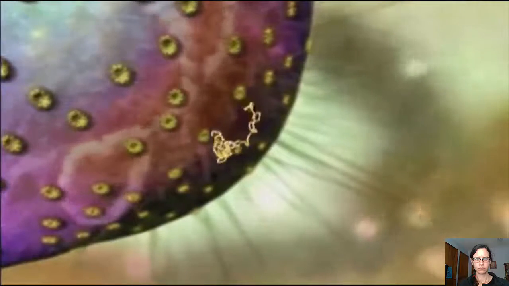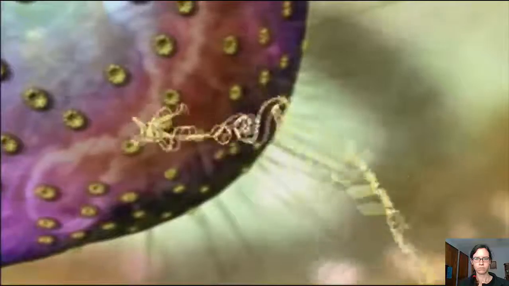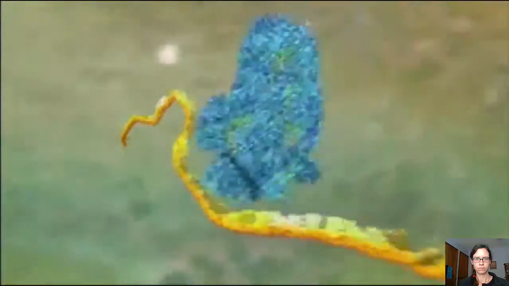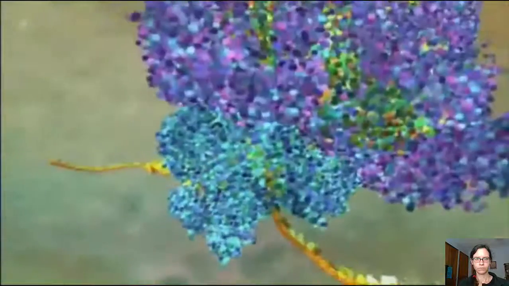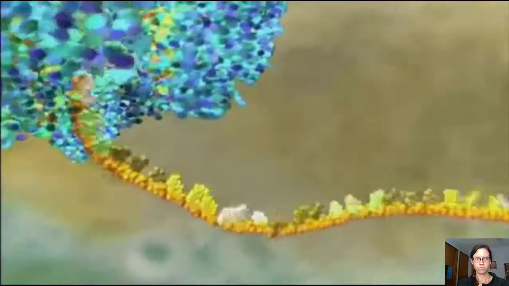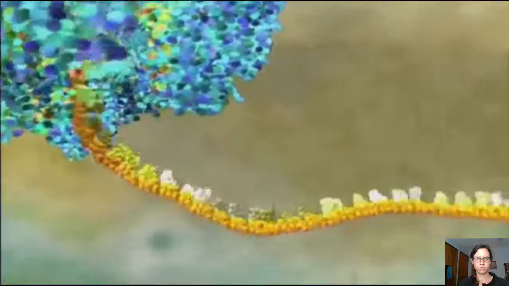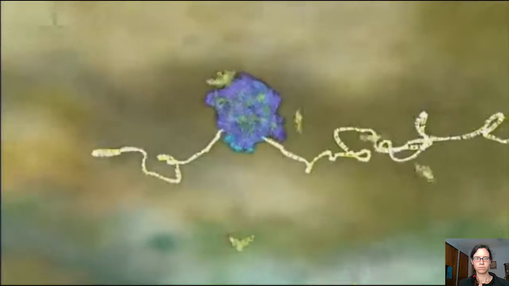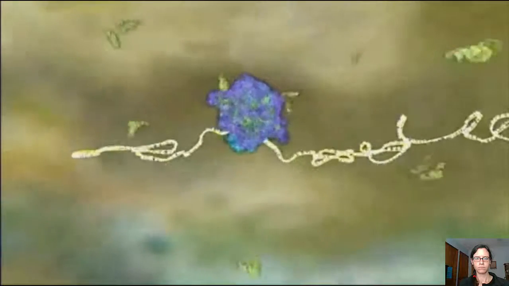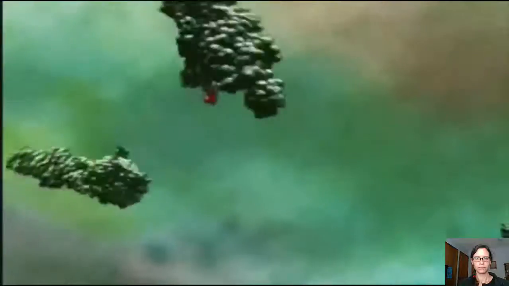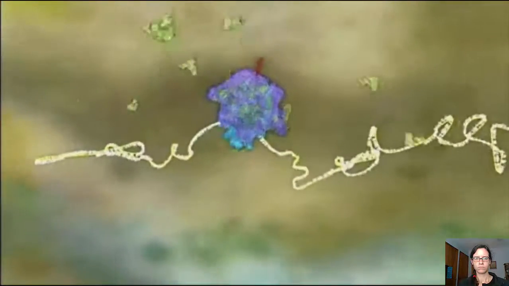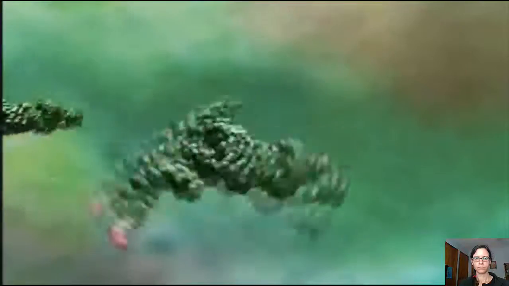Then, in a dazzling display of choreography, all the components of another molecular machine lock together around the RNA to form a miniature factory called a ribosome. It translates the genetic information in the RNA into a string of amino acids that will become a protein. Special transfer molecules, the green triangles, bring each amino acid to the ribosome. The amino acids are the small red tips attached to the transfer molecules.